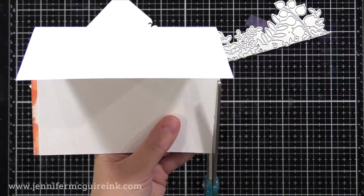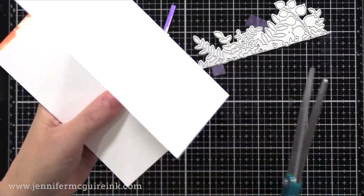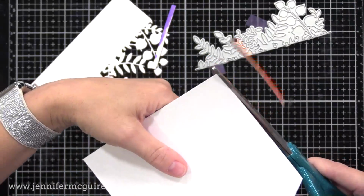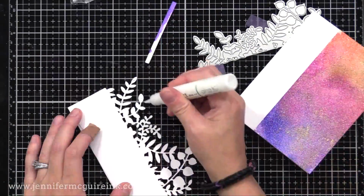So for this, I have a leafy border die. And this way I can put my alcohol ink piece onto my card and then add that white border die cut on front of it.